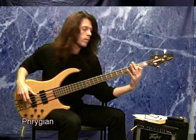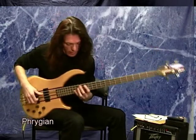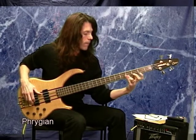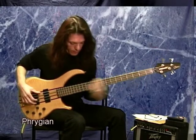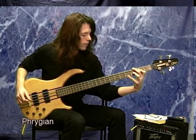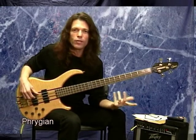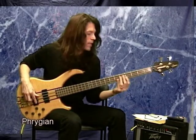This is Phrygian. This is the starting point. So basically what you would be playing, let's say if you're playing over a G, G major, let's play it up here. And you want to do a melody, you start Phrygian. It has a definite Middle Eastern, Mediterranean, Spanish sound to it because of all the half steps.